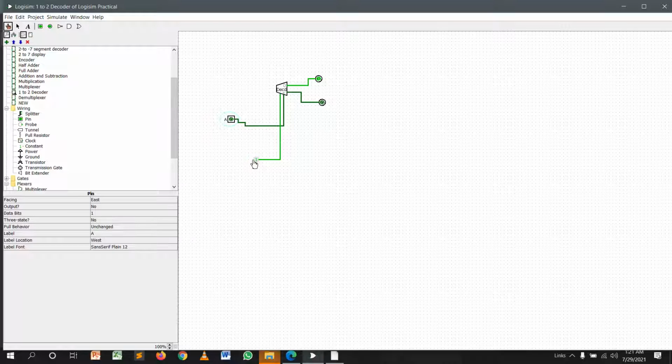But if I remove this and input 0, then because it's 0, the outputs do not represent anything. Simulate and see. Now you can see it. Then I input 1 and then both inputs also. This is the enabled 1 to 2 decoder.